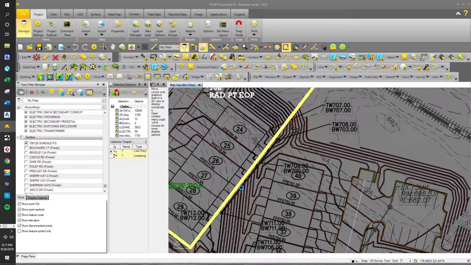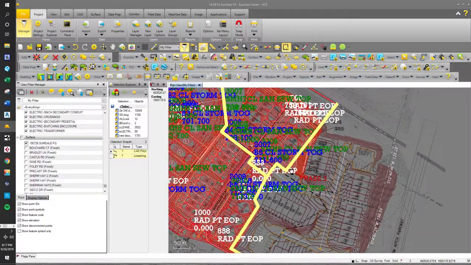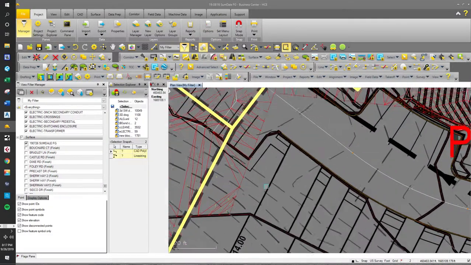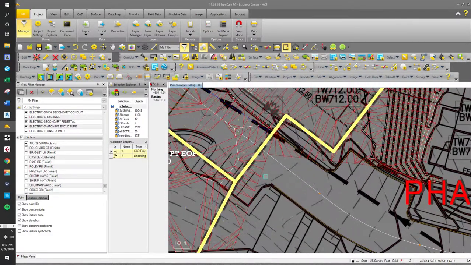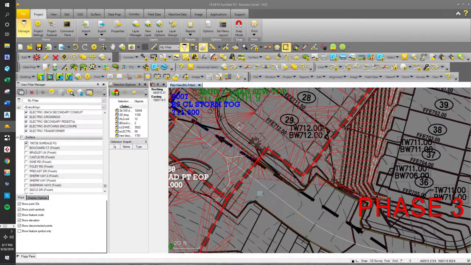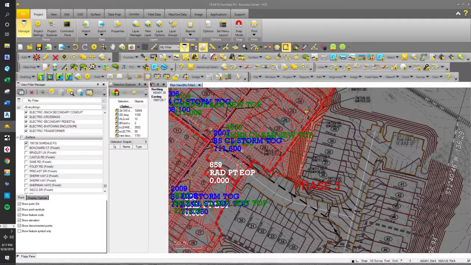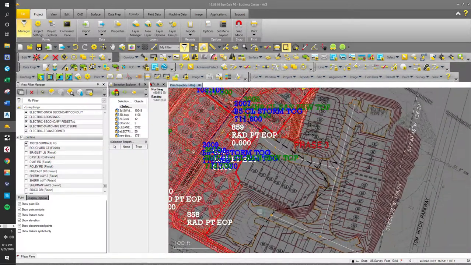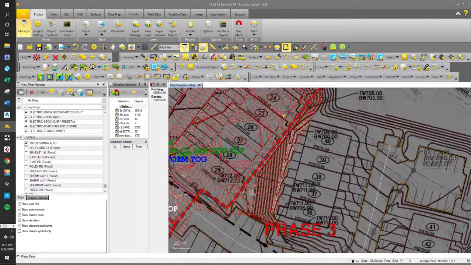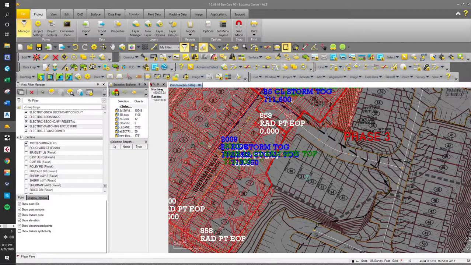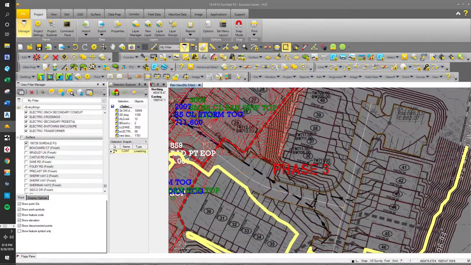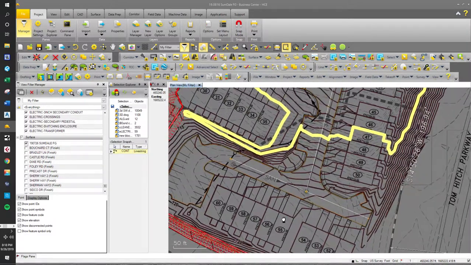Now I'm not sure if that was me, and I just didn't know that they wanted all this, or somewhere in the email, from what I gather, someone sent me something saying they want phase 1, I think, and then phase 2 was added on later, but I was never told 3 and 4, and I'm very literal with this stuff because I don't want to give you something that you're not working on and then charge you for it. So anyway, that's the case. I don't see any reason to take this line work out, but if they want us to build 3 and 4, we'll have to put that together.